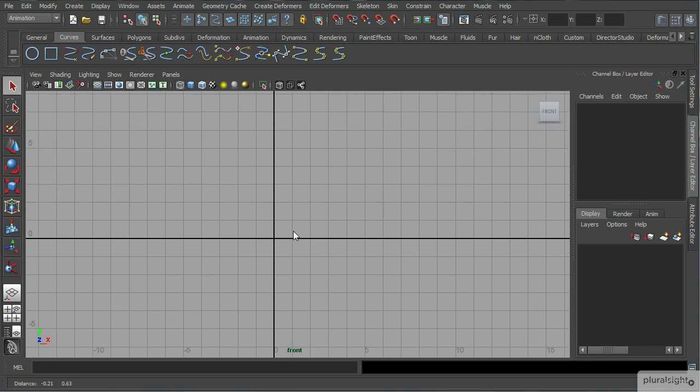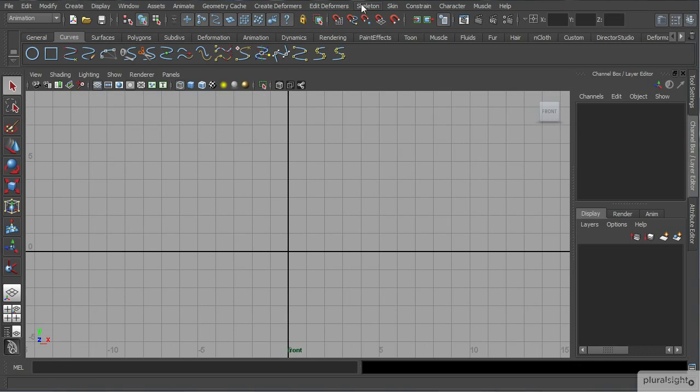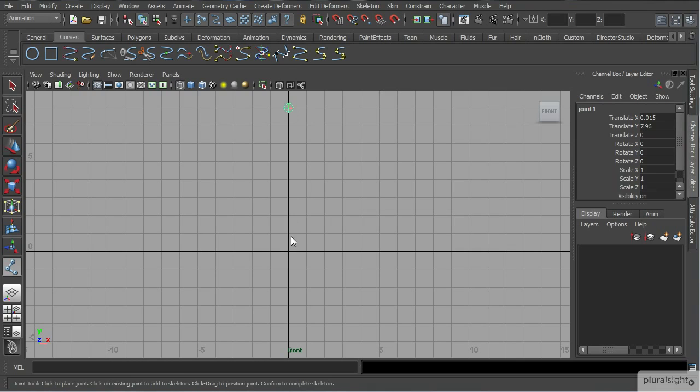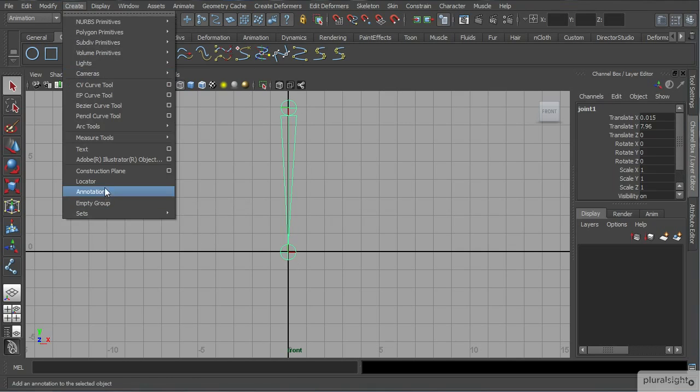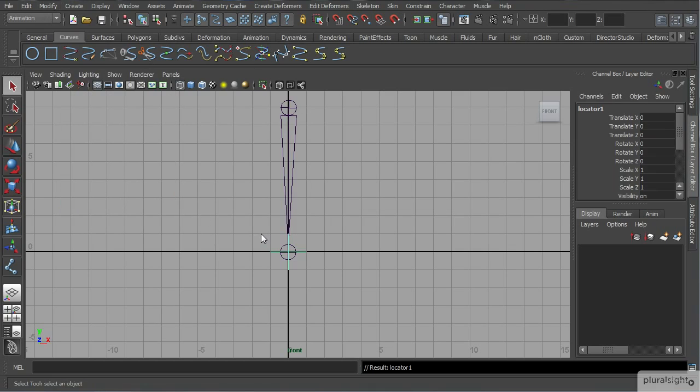All right, so let's first start off by creating our joints, and creating a couple of locators.